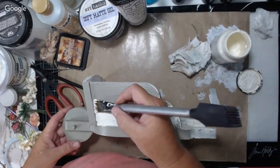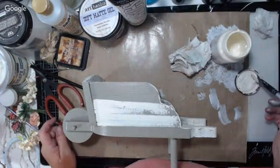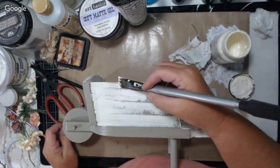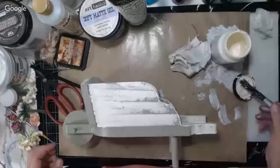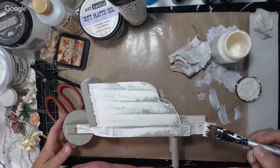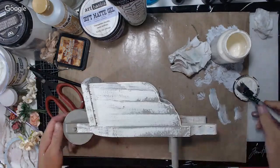So the thing you don't want to do is go straight up and down on this side and come sideways on the other side. The cracks will look different. They will run differently. So it will look funky. So just saying, don't do that. If you're going across the top or here or something, that's one thing. But to do it and be on the same thing, don't. It will look funky. Just saying. Save yourself the heartache, because I have already learned that lesson.